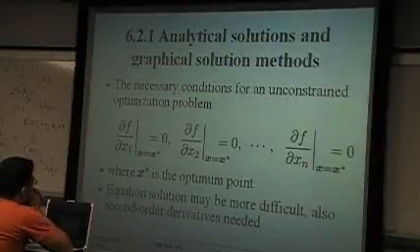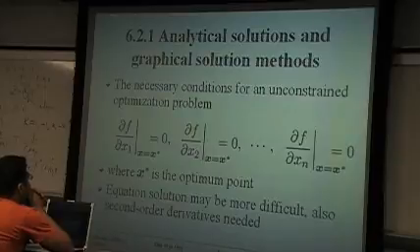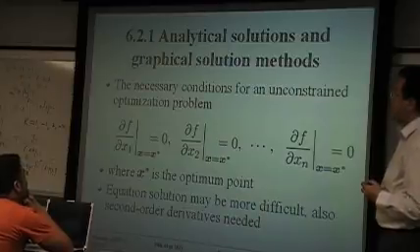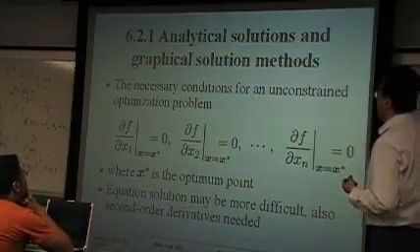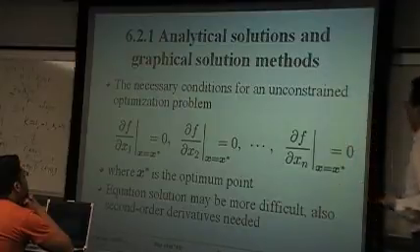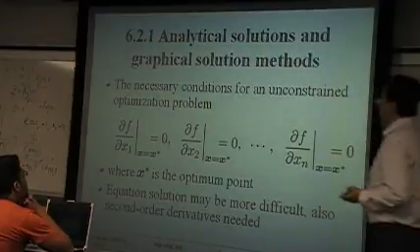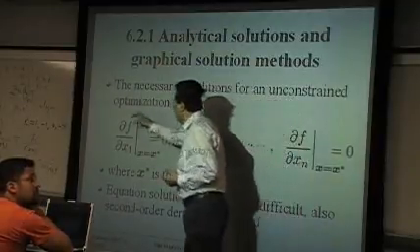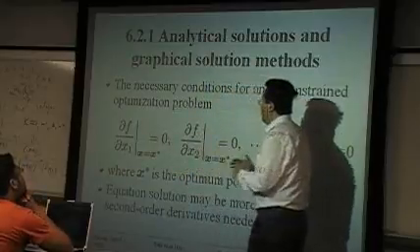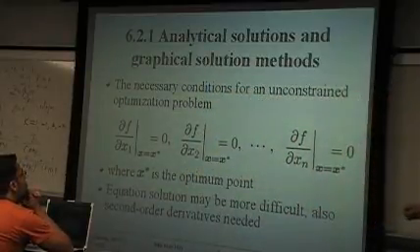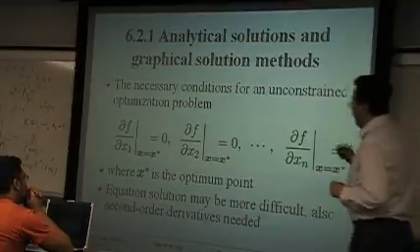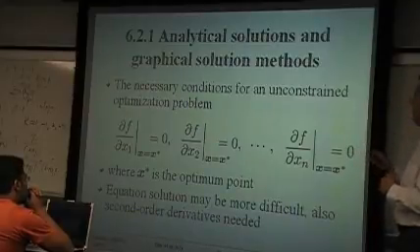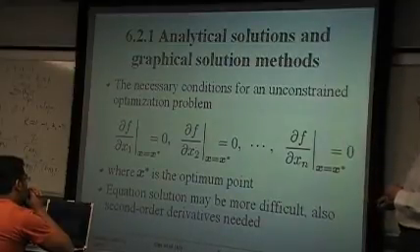Let's see what the solutions are. In theory, we can solve this kind of problem. For instance, in our calculus course, we are required to find the minimization by taking the first order derivative and setting it to 0, and then solving it to find x1. This could be a minimum or maximum point. And then we have to take the second order derivative of the function and see whether it is a minimum point or a maximum point.